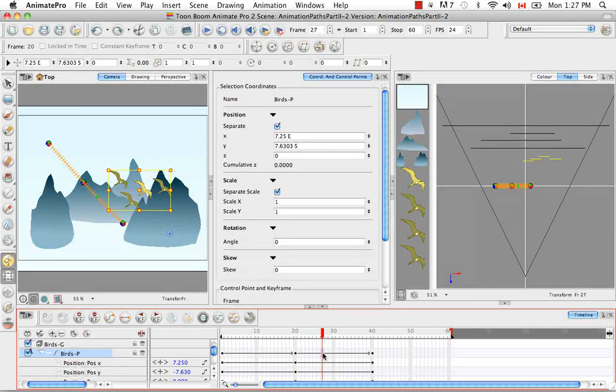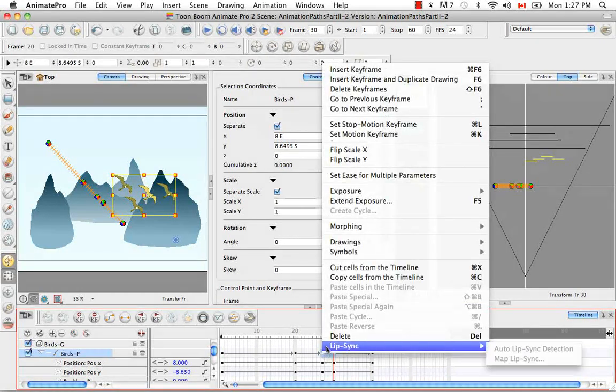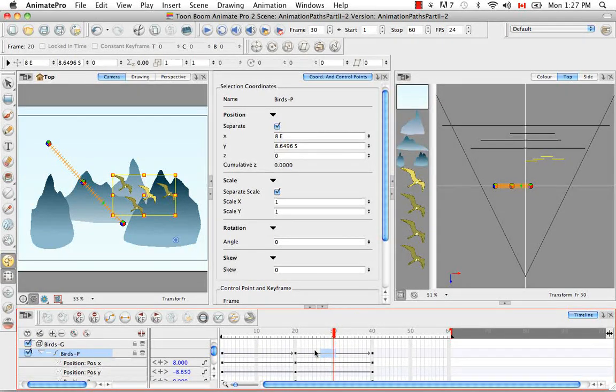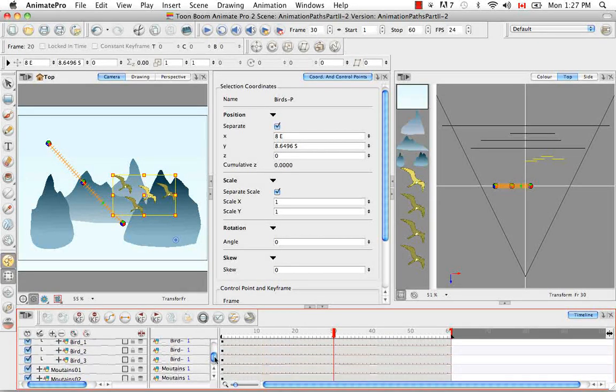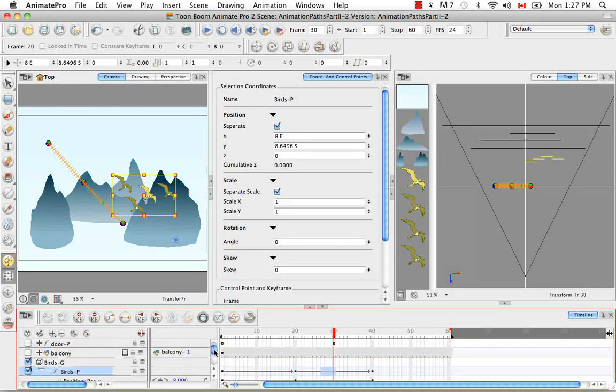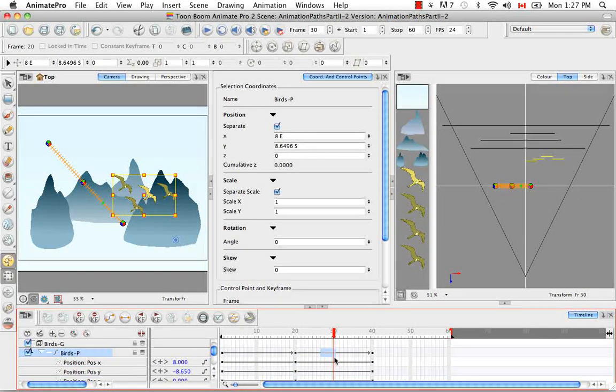Also, to show you quickly, after you've added a keyframe, or actually several keyframes, you can delete them by selecting them. So I'll select both here, the range, and right-clicking and selecting delete keyframes, or by using the keyboard shortcut listed beside. If you selected the range and then hit the delete key, what you would actually be doing is also deleting the drawings that correspond to that keyframe. Whoops, right here.